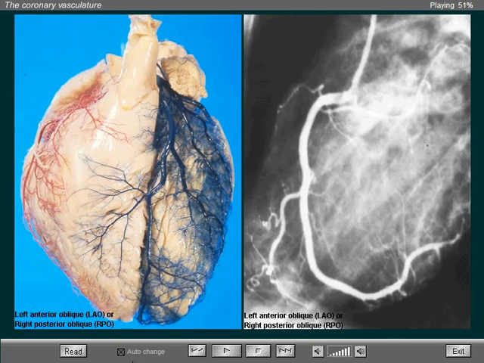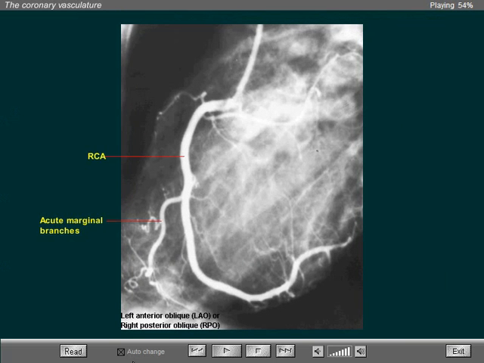In the coronary angiogram, in the right posterior oblique view of a dominant right coronary artery, we see a right conal artery coming off ventrally and a sinoatrial branch coming off dorsally. The large size of the coronary artery is a reflection of the blood flow. It was a dominant right system supplying the posterior aspect of the left ventricle. Note that the right coronary artery extends beyond the crux of the heart, and distal branches supply the posterior inferior aspect of the left ventricle.